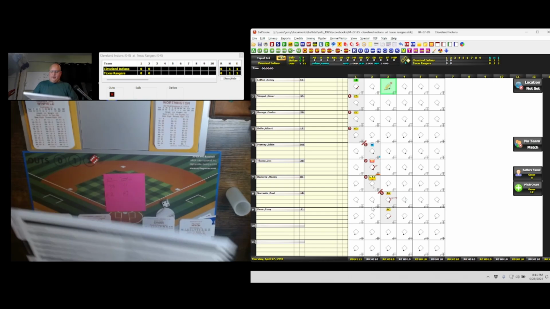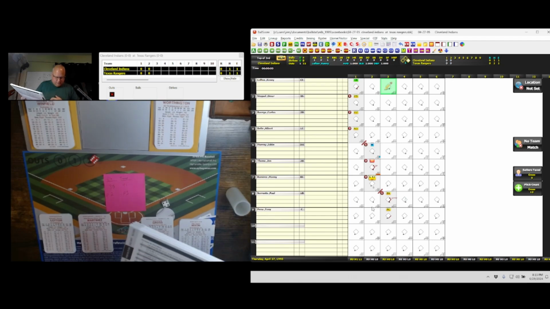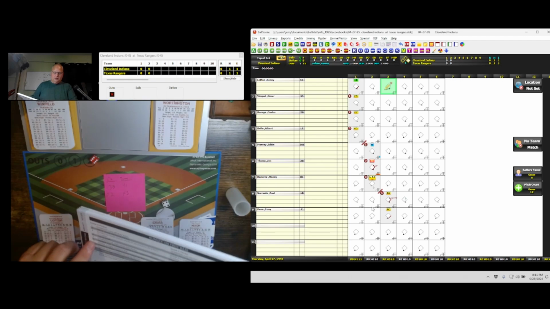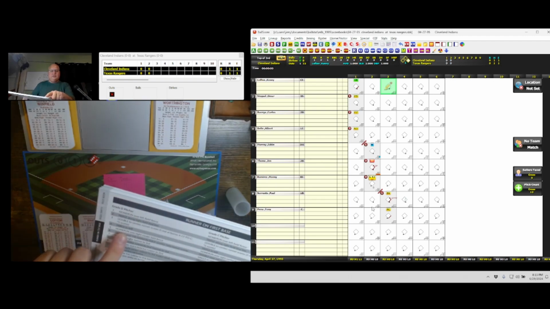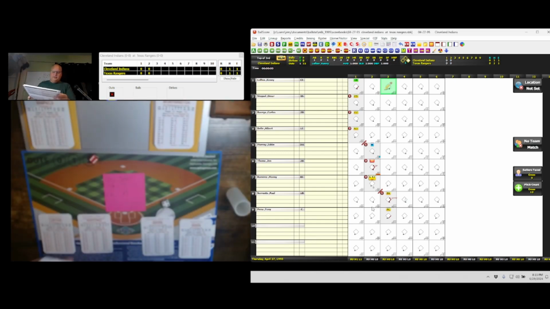All right, so we got a grade D pitcher, and it's a 5. He just went yard. Kenny Lofton just went yard. Wait, was it a 5? 64. Yeah, he just went home run. So it says 5 home run over center field fence right there. Runner on first base. I think I did that right.